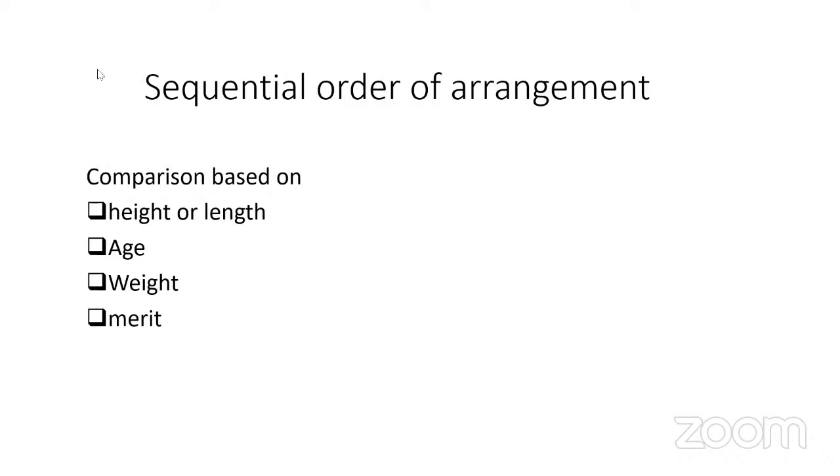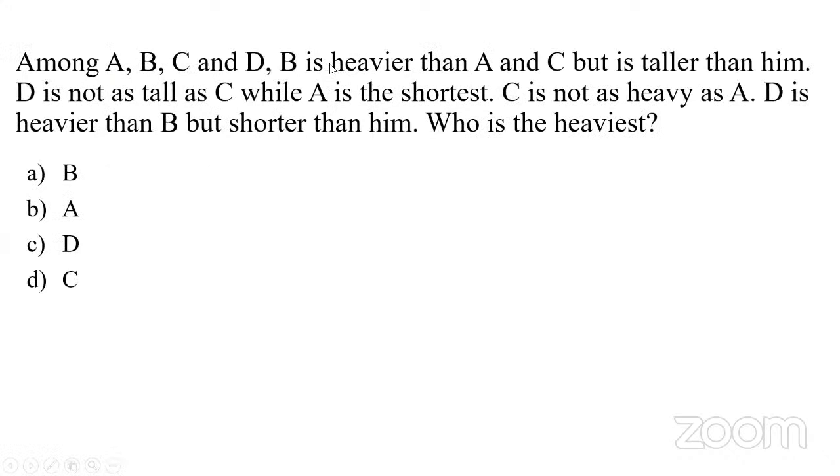So today we are going to see based on the weight, okay? This question is a combination of both height and weight. So how to solve this? As usual, we are going to take each and every statement and write that, and address each and every statement. Fine? So, how many persons are in there?